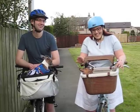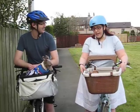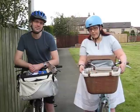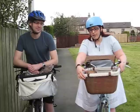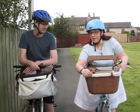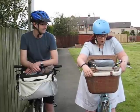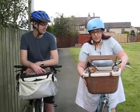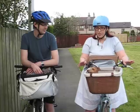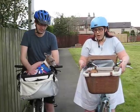Yes. So when we got this basket, the little faux fur lining here was separate, and we had to put it on using these little faux leather straps. It was a bit tricky because the holes in the fur and the holes on the wicker basket didn't quite match so well, but once it's on you don't really have to remove it anymore.